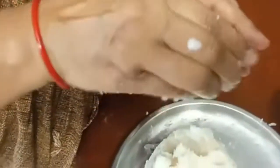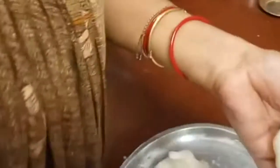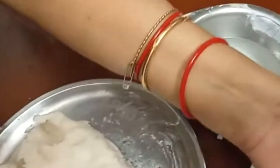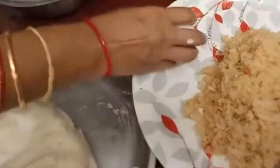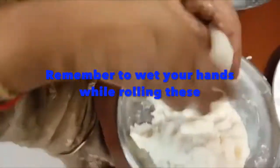And the first thing is that you take a ball and make a katori like structure. I am very bad at it, so my mom is doing it for me. So just make a katori like structure the similar way we make for parathas and we stuff the aloo paratha, and then into this katori put the stuffing that we had already prepared and kept aside, and then seal the edges, cover it from all the sides. So at this point you can also see it is automatically becoming a modak shape, and we like to roll it into roundels or round balls like this. So repeat the same process.